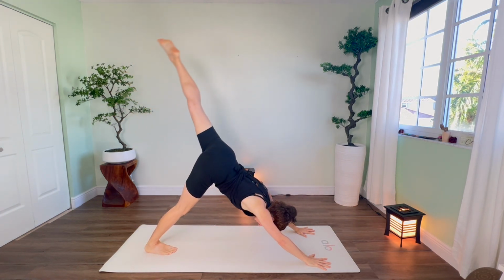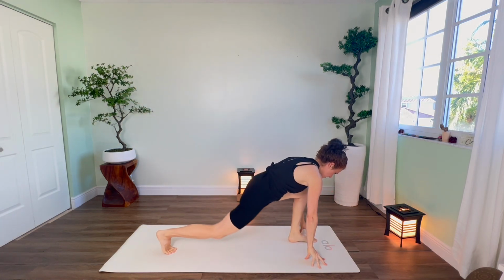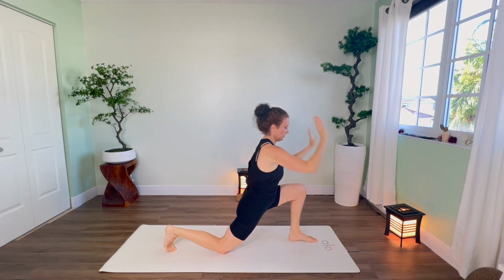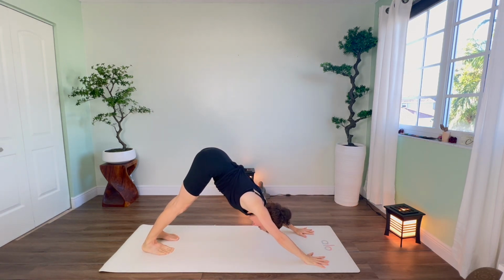Inhaling, left foot reaches up. Exhale, step it and lower the back knee. Inhaling, coming up. And exhale. All the way back to down dog, hips high.